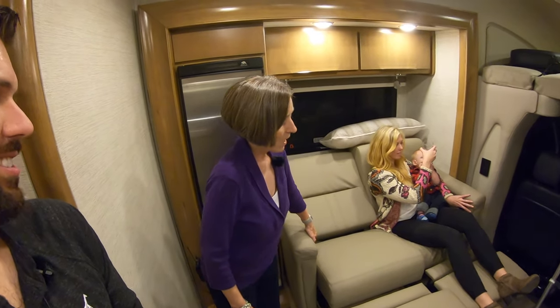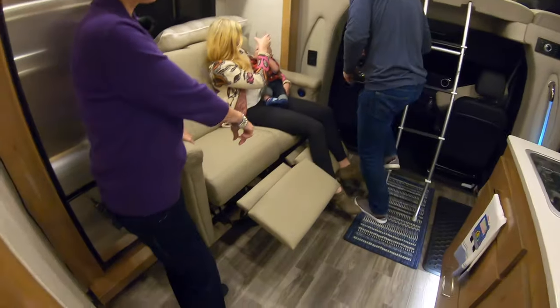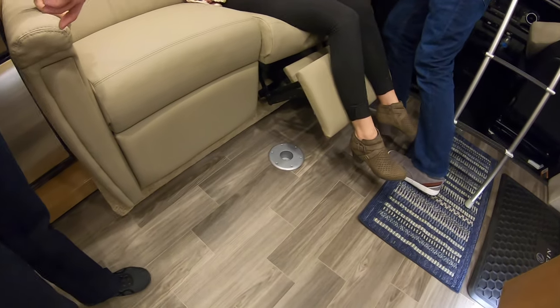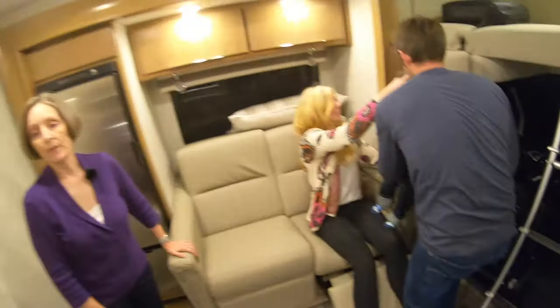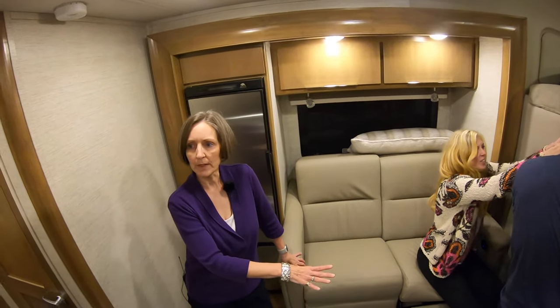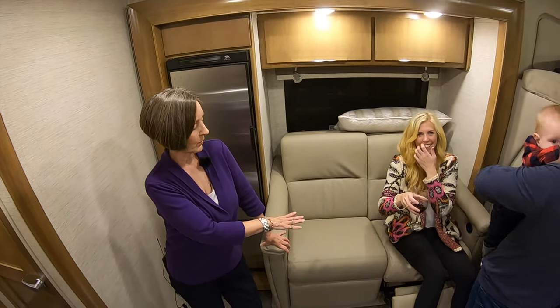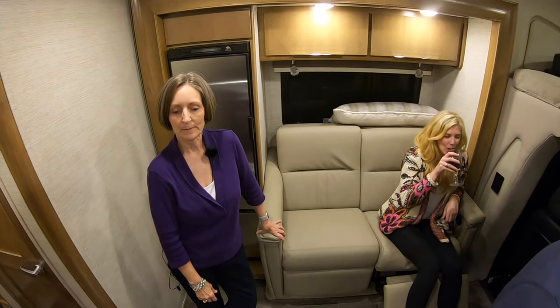Would you like to show us the ensuite bedroom? Yes. Before we leave here, you'll notice these little silver areas in the bottom. This is where you can have tables. There was a small table and a large rectangular table, and we have been using the small one for food prep and just to put things on when you come in, like your keys. I really don't want to put them on the sofa, so we've been leaving the table up.